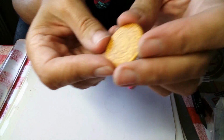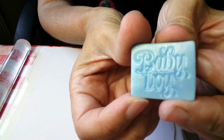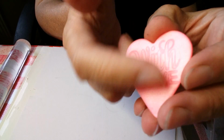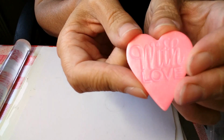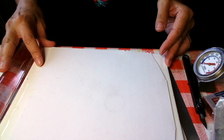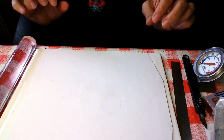And people really like these. When I've put these on cards, the feedback has always been brilliant. And when I showed my boyfriend this one, and he felt that it was smooth, he said, "Oh wow." And believe me, that is a man who has expressed zero interest in polymer claying. So there you go. Now I'm going to tell you what you need as we run through, because otherwise it's just too slow and boring.